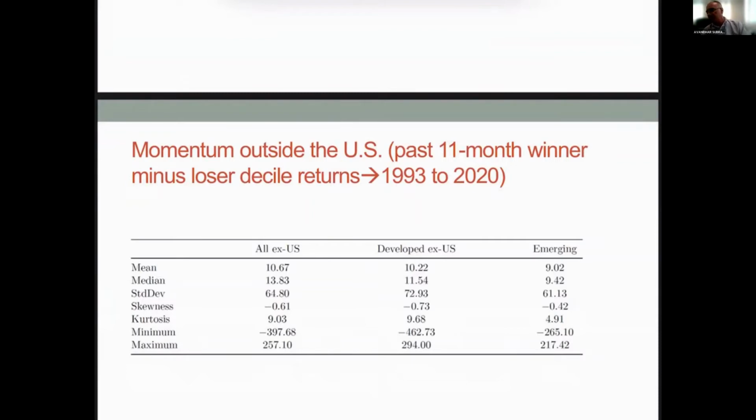And as you can see, for the 3 groups we consider, all markets excluding the US, developed markets excluding the US, and emerging markets, you see momentum in all 3, right? So essentially, the magnitude of the momentum return, which is the first row of this table, is similar across all 3. It's also statistically significant, and the reason is that if you look at the standard deviation, the t statistic is the mean divided by the standard deviation over the square root of the number of observations. The square root of the number of observations is approximately 18, because we have 27 years of data multiplied by 12 for the monthly data, and then take its square root. And so if you divide 64.8 by 18 and then take 10.7 and divide it by that, you get significance. So there's significant momentum returns in each of these markets.